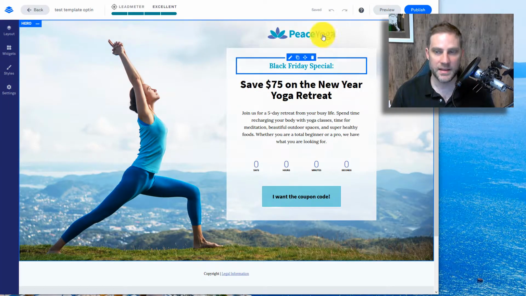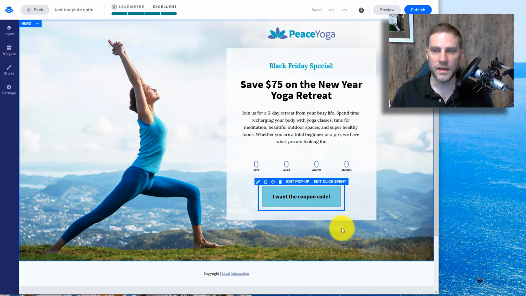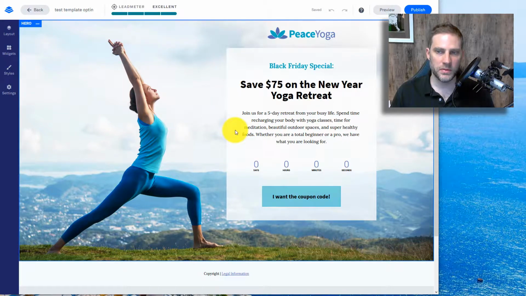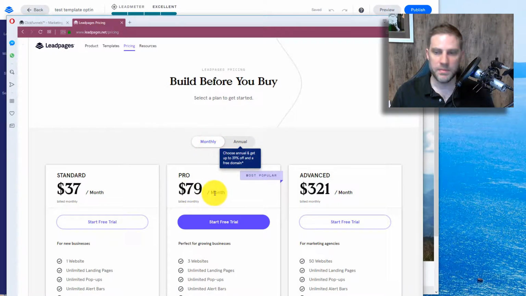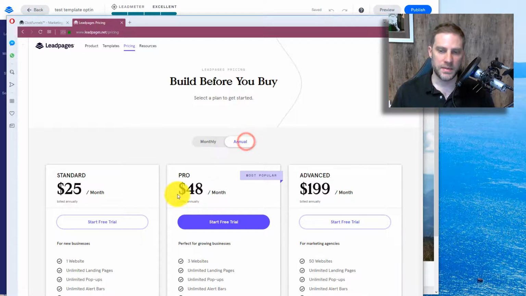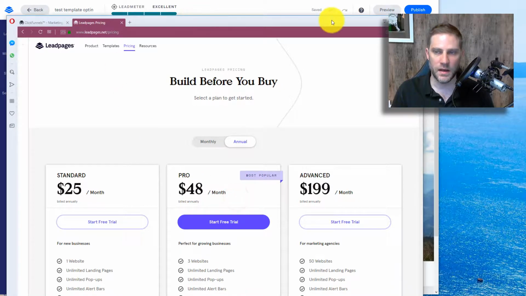I actually really like this, and I kind of wish that they didn't have this deal breaker that I'm going to talk about in a second. And they're also less expensive. We'll go ahead and check out their pricing. On a monthly basis, they're $80 a month, and on an annualized basis, you get a pretty big discount. You're only looking at $50 a month. I think it ends up being about $600 for the year, which is substantially less expensive than ClickFunnels.